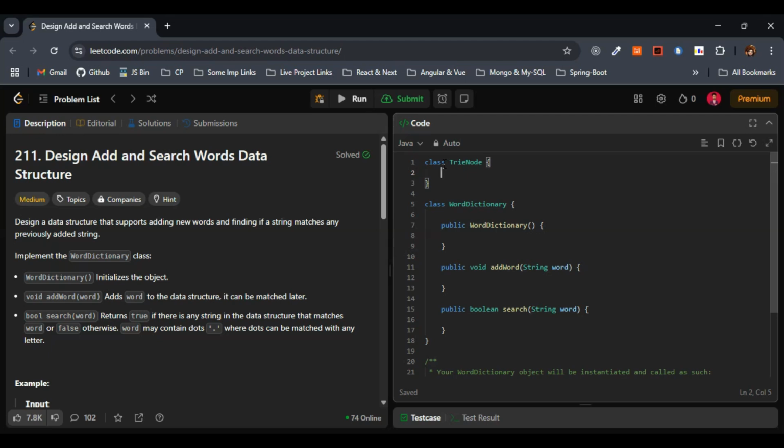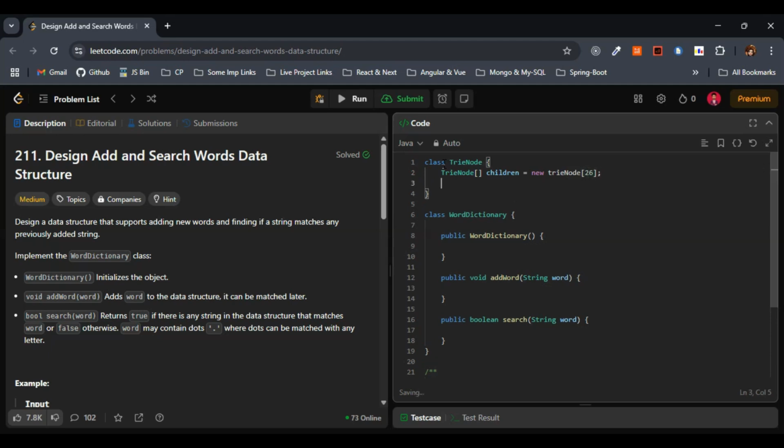So I'll go with TrieNode, and I can write it this way: children equals new TrieNode of 26. And let's mark the end of a valid word, so I'll go with boolean isEnd. This is fine. So this is it.